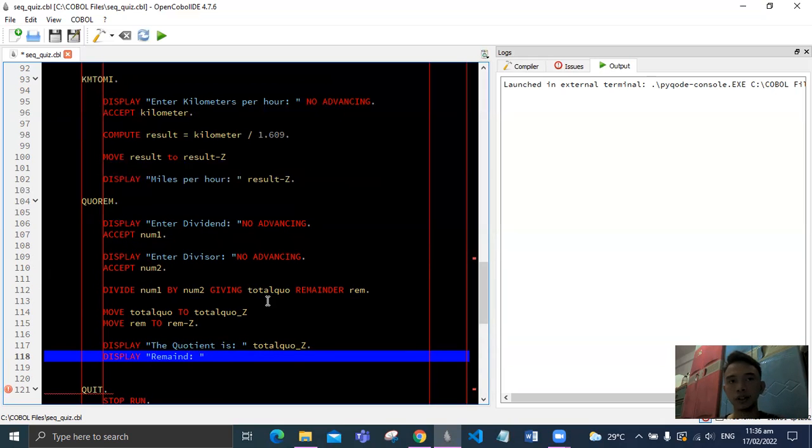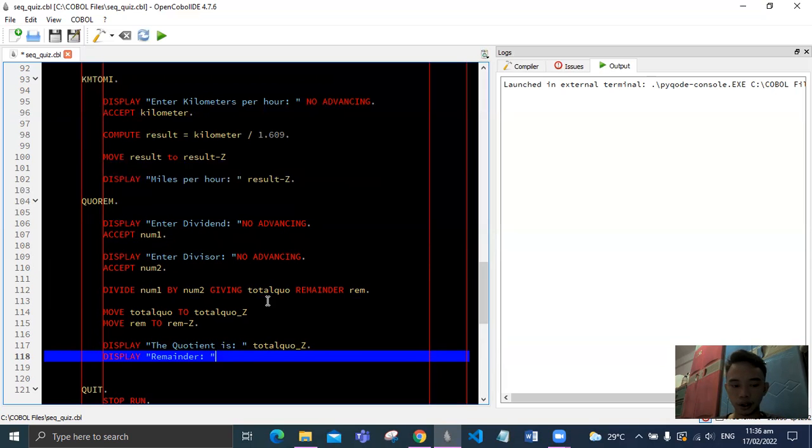So I inputted another code, which is an if statement. If there's no remainder, it will display there is no remainder.